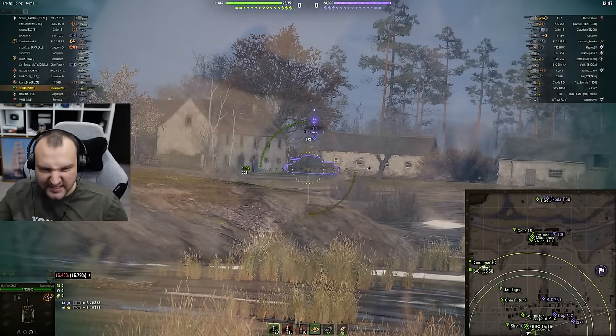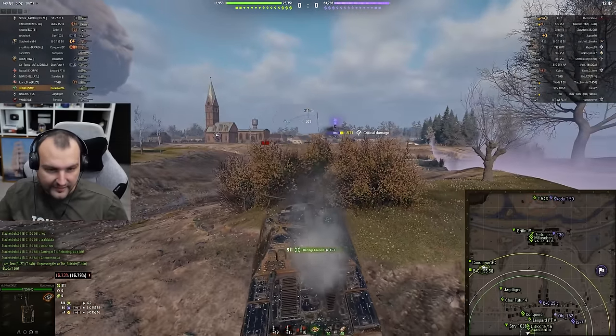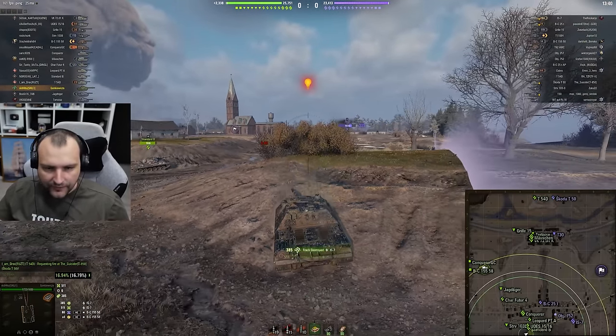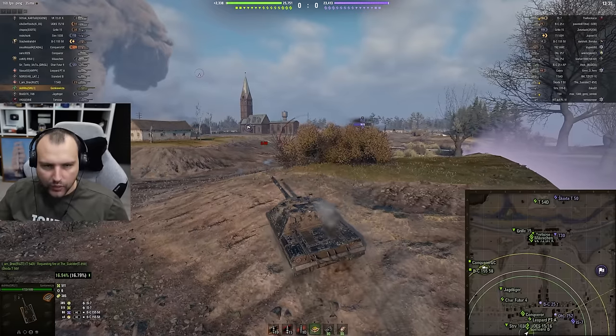500 damage to the IS-7. 500 is better than 0. Maybe fire? No fire, but a bit of the tracking damage. That is okay. Arta still has one in the magazine.